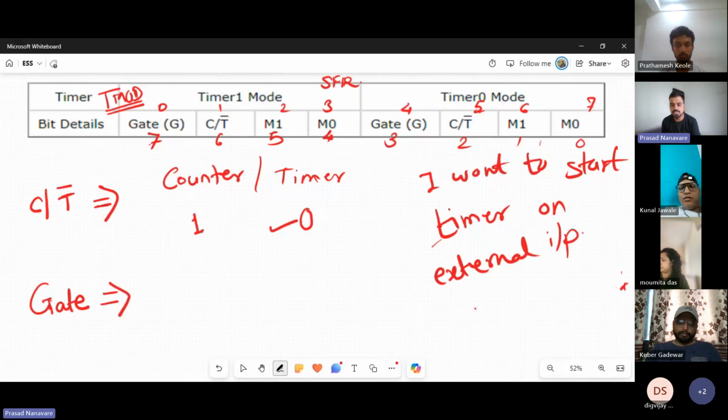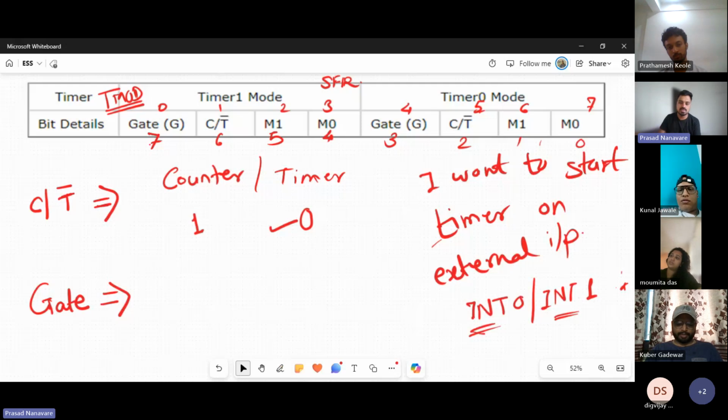You see these pins called INT0 and INT1, right? You've seen these pins in the pinout diagram of the microcontroller, yes or no? Yes, sir.